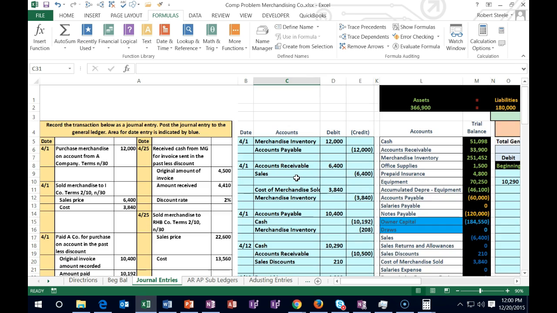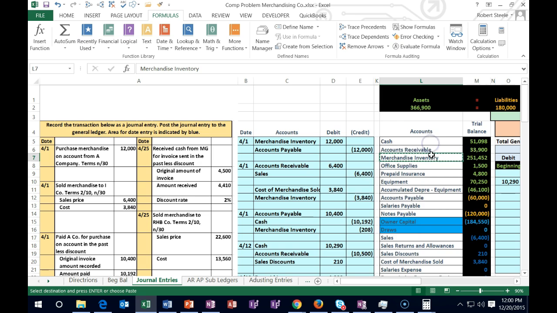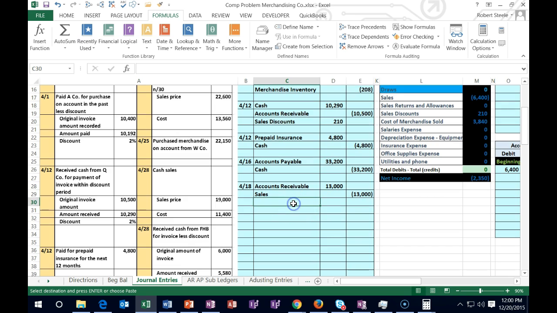So the other piece is the fact that inventory went down. Here's inventory. It needs to go down. It has a debit balance. We gave it away. So it goes down by doing the opposite thing to it, which in this case is a credit. We're going to make it go down by doing the opposite thing, which is a credit. So I'm going to skip a line to make a new journal entry, even though I'm not going to put a new date. Skip another line because that's going to be the debit side, and put it on the third line down, which will be a credit.